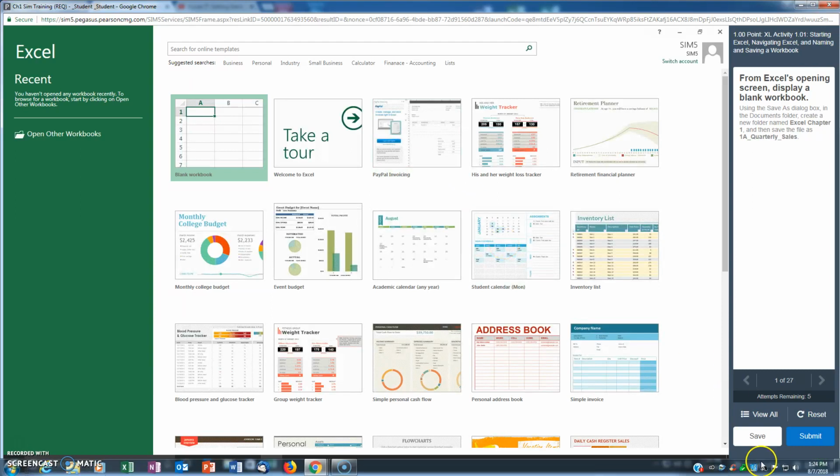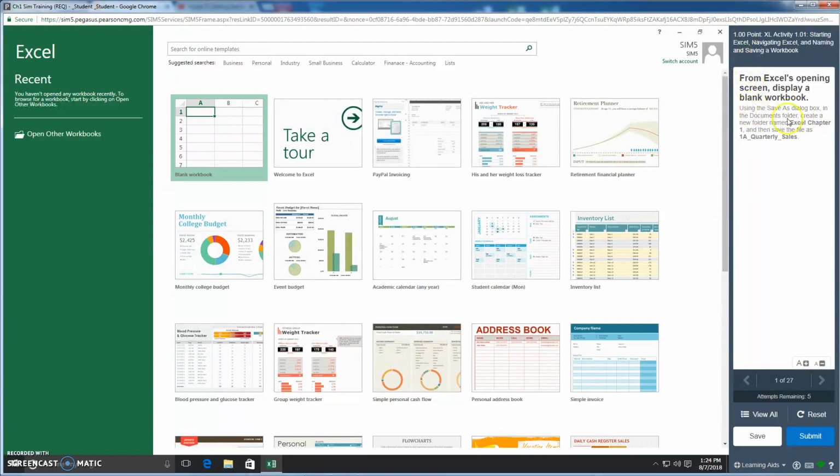Okay, so here I have several things I can do. Make sure you look for your learning aids. Your screen may look different than mine because your screen resolution or size may be different. Instead of being on the side, it may be on the bottom here. But that's okay.